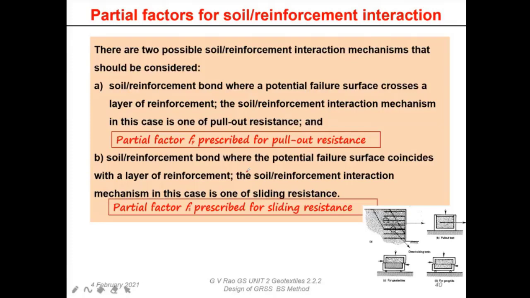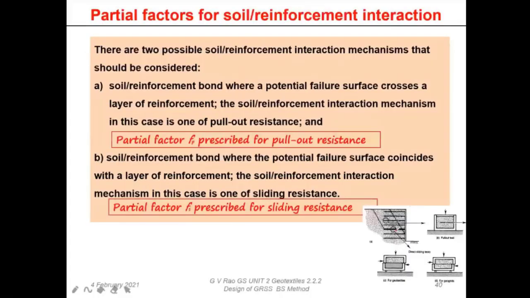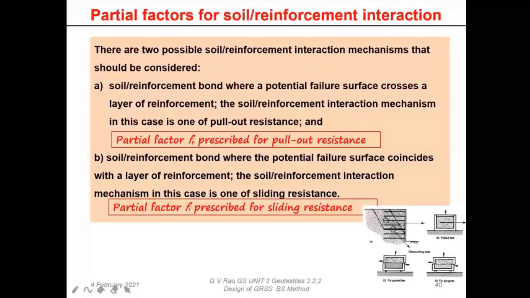The other parameter is going to be the soil-reinforcement bond where the potential surface coincides with a layer of reinforcement. That means, for example, if this entire thing is going to be moving out, that means if the top half of the wall is going to move out, naturally there is friction generated at the entire space, or at the base. Basically, it occurs at the base now. So in this case, the top portion is all going to come out now. So friction is generated at the interface of the geosynthetic and the soil now. That is the area we are going to look at now.